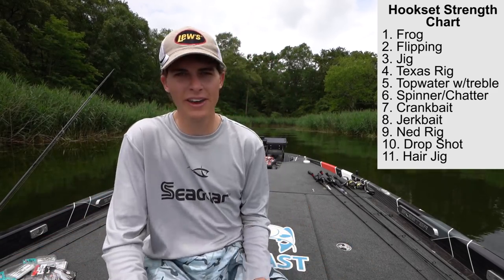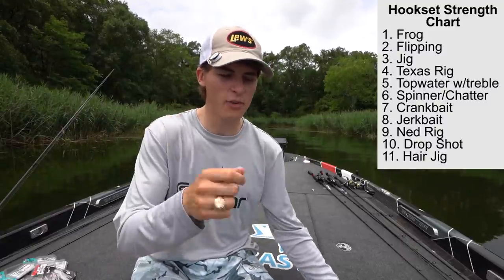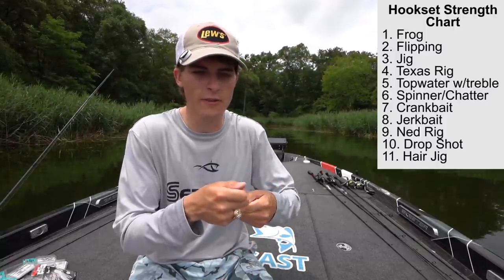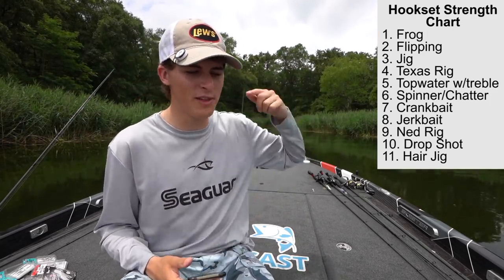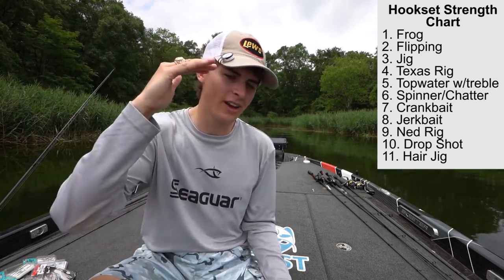And the final one beneath anything is going to be a hair jig. Hair jig, you're casting it out there. I'm talking about the tiny little ones for smallmouth. Casting a hair jig out there, you're reeling it slowly, you feel the bite, and you just kind of lean up. And that is the hook set progression from throwing a frog all the way down to throwing a hair jig. Make sure you guys are adjusting your hook sets based on this chart right here.